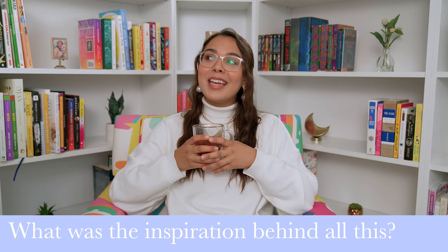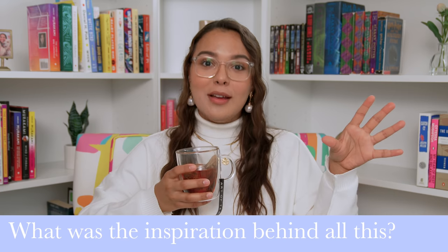The inspiration behind all this actually came from the fact that I spend all my money on books as opposed to clothes, as opposed to makeup. I've always been that kind of person. If you are a nice, close friend of mine, you know that that's what I want for my birthday. Dennis has literally been getting me books for the past 10 years. I just feel like books always take you back to a certain time in your life. I'm very attached to my books, so I will not be giving these away.